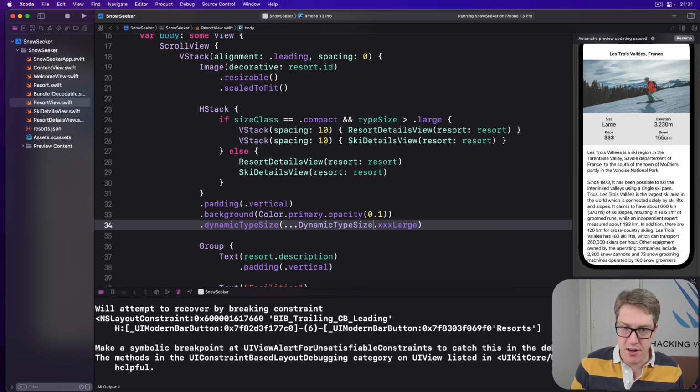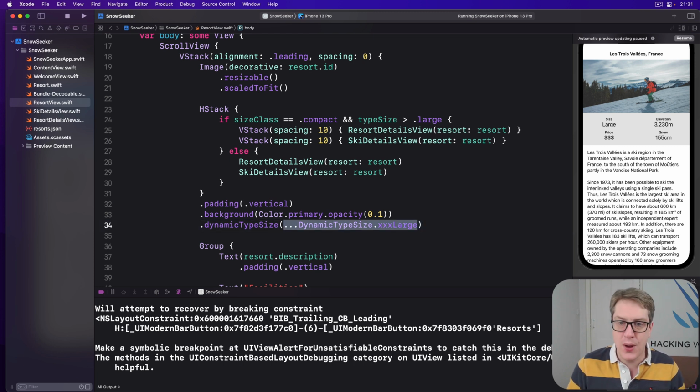And this is a one-sided range. We're saying there's nothing before that, so all the extra small whatever sizes, they're all supported, but go up to and including XXX large, but no further. Don't support the extra, and so forth, large sizes, which do exist. There's, like I said, 5 extra ones after that that are super big. And obviously, it's best to avoid this. If you can make your app as flexible as you can be, it's a very, very good idea. But it's not a problem when used judiciously.